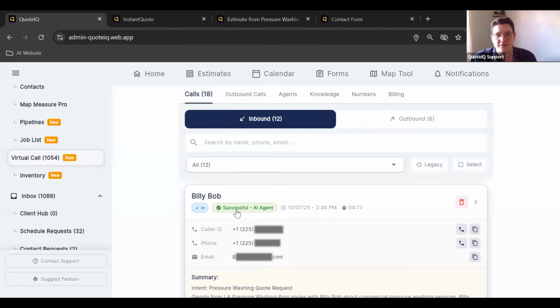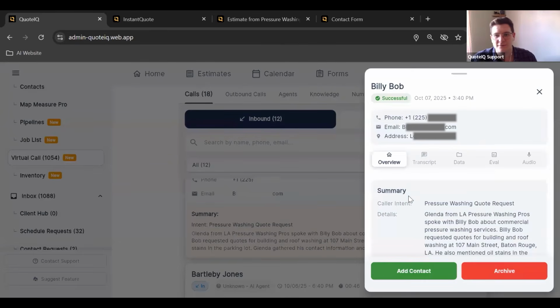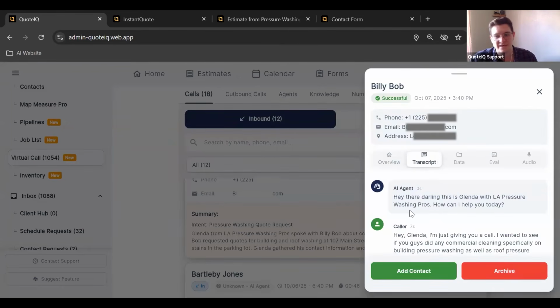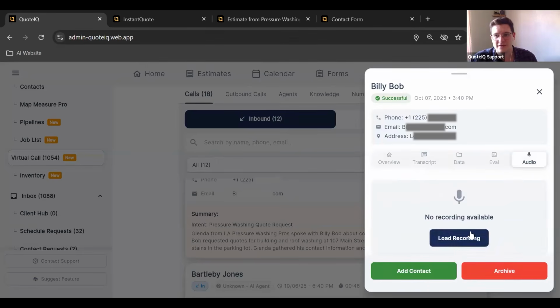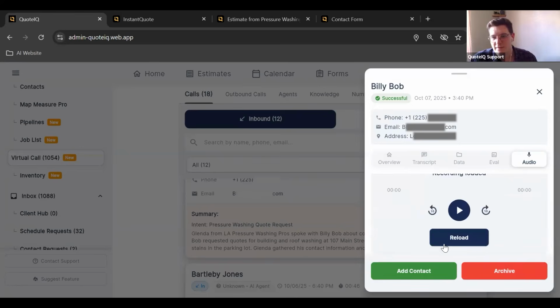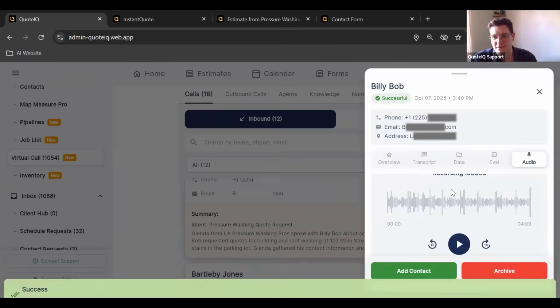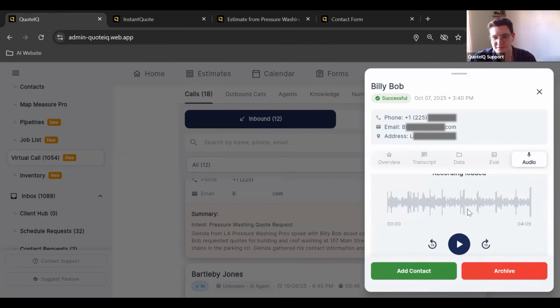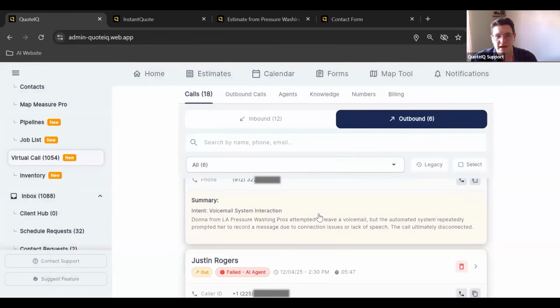Then for the calls, whether inbound or outbound, the AI will track a full summary and transcript from each call. You can also set it up so the AI emails you copies of this transcript whenever calls come in. And if you'd like, the AI can also track a recording for you. Whenever you need to, you can go in here and load it up, listen back to the call and hear any spots of it if needed. It'll track different data too, such as how long it was or when they called in. So here's our example. Here is just about a 4-minute call. We won't listen to it right now, but if you ever want some more information on it, just let us know.